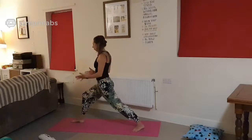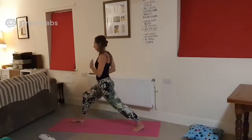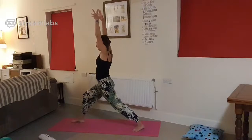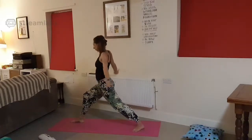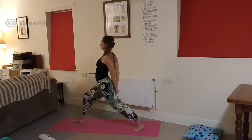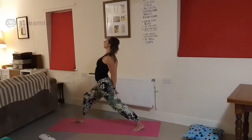Hips are pointing towards the back edge of your mat, or front edge of your mat, depending on where you are. And then on the exhale breath, we're going to take these arms out wide. Bringing them into clasp, rolling shoulders up, back and down, sliding thumbs on the inside of the left thigh, opening up through the chest. Again, that super long breath in and out, feeling lift to upper body, softness to the shoulders.